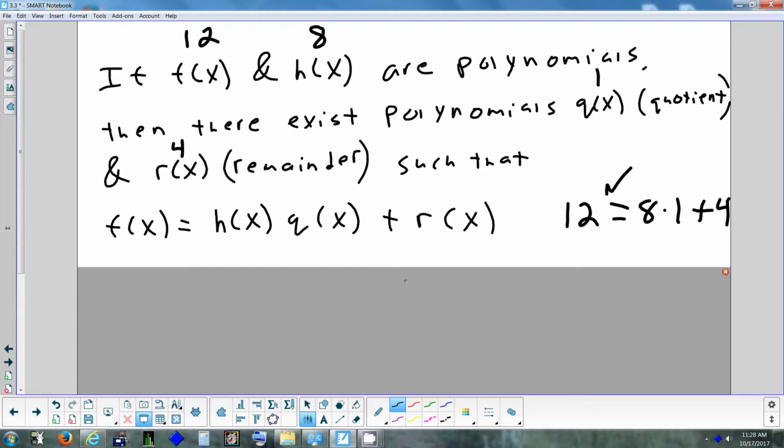So this is how you check your problems when you do long division in like grade school. You take your quotient times your denominator and add your remainder. If you get back what you started with, then you did the long division correctly. All I'm saying here is that exact same idea applies with polynomials. If you take what you divide by, times your quotient, and add your remainder, that's another way, if you had time, you could check your answer.